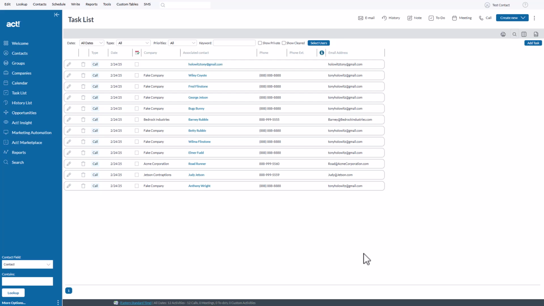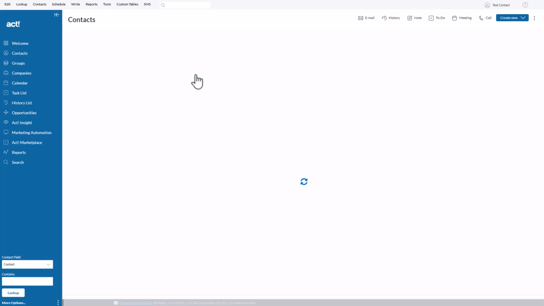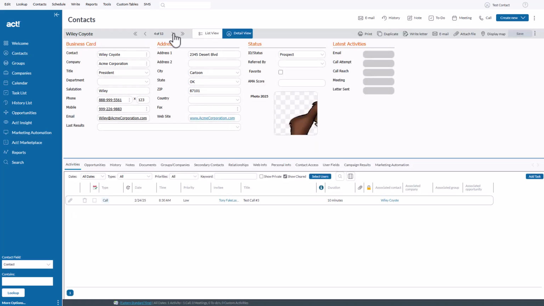It's right here. It's like my sheet of paper, my report, what I need to make the calls. I have the phone number, easy to do. If I want to go inside this to see the contacts and call it individually, I can click right on any one of the contacts, and it's going to take me inside one of my 13 contacts in here that I need to call. So customize the task list so it fits the way you work and gives you the information you need so that you're not overwhelmed with all kinds of information that's not relevant to you.